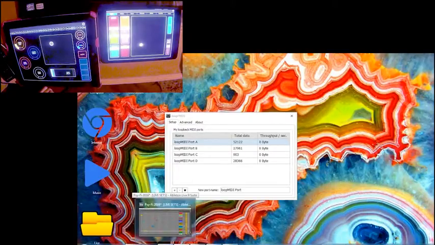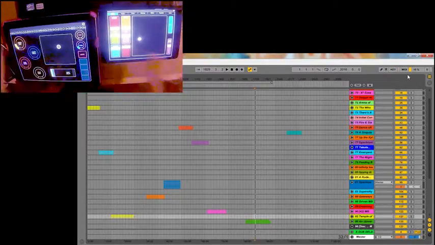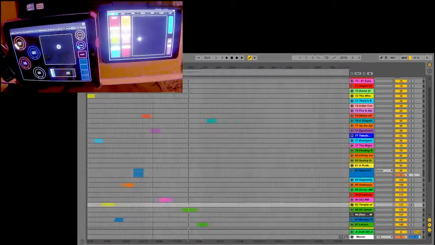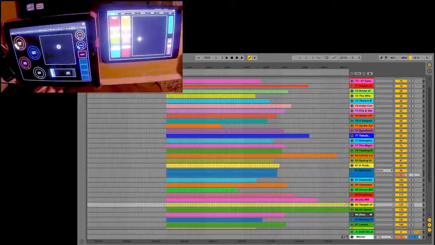And then I go into Live, open up my set, and I check as well with these indicators here in the top right that there's MIDI coming in. So for that one I've got something, and for this one I have something too. So that means that these are ready to go, the Live set's ready to go. So the 2 tablets do 2 different things. Although maybe I'll show you the actual set and how that's set up first.